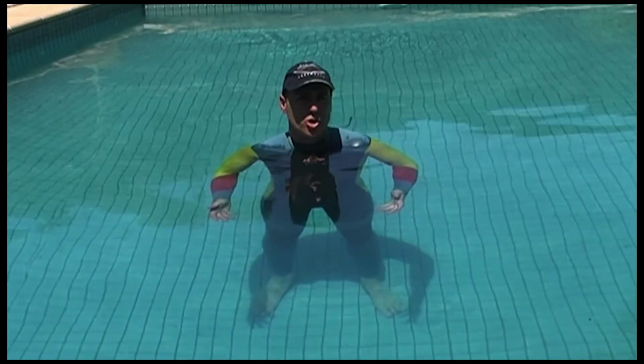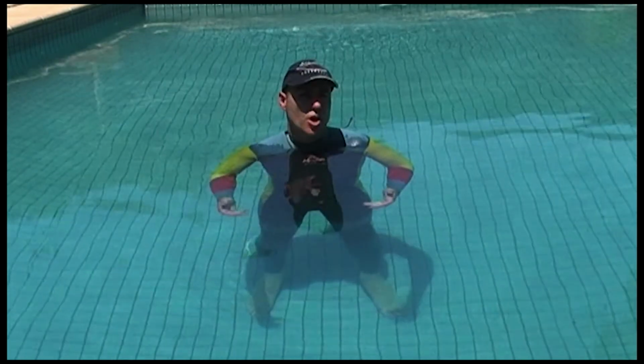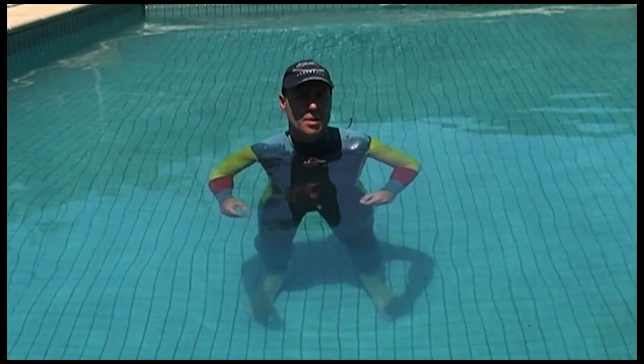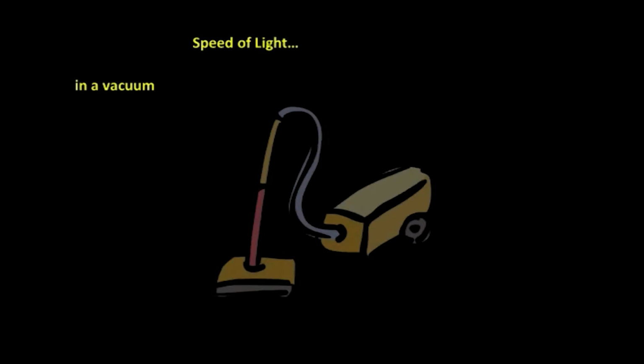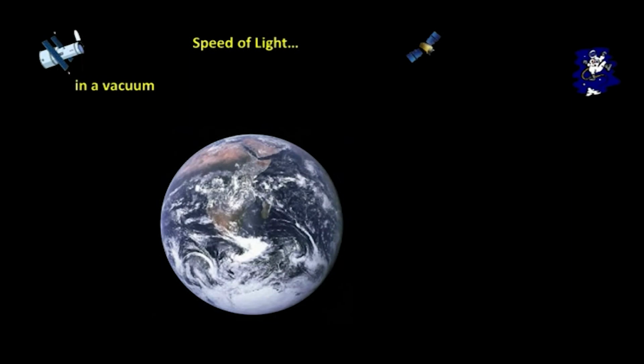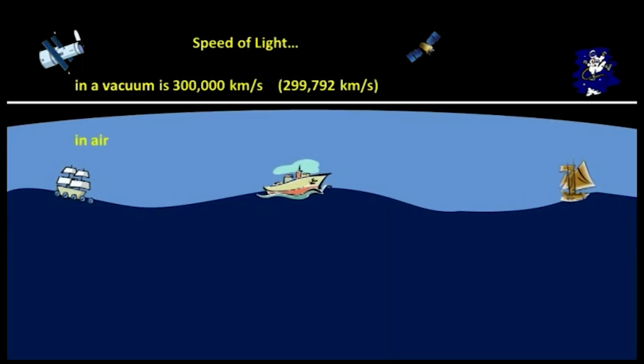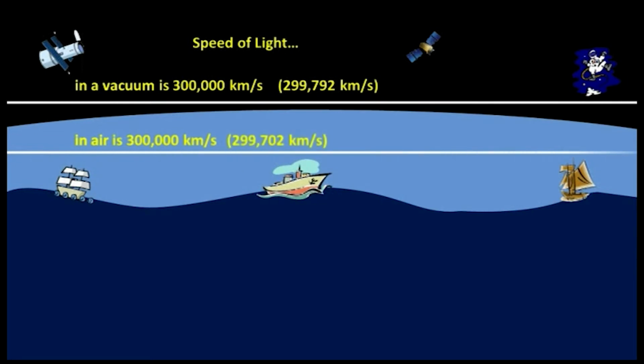So why does refraction occur? Why does a light beam change direction when it goes from, say, water to air? Refraction occurs because light travels at different speeds in different substances. In a vacuum, for example, no, not a vacuum cleaner, a vacuum, which is a space which has no air or anything else in it, like what you'd find up in space, light travels at a speed of 300,000 kilometers per second. Although, if you want to be really accurate, it's actually closer to 299,792 kilometers per second. In air, light also travels at close enough to 300,000 kilometers per second, but slightly slower than what it does in a vacuum.